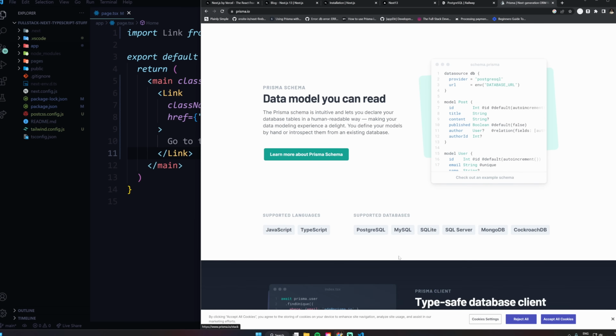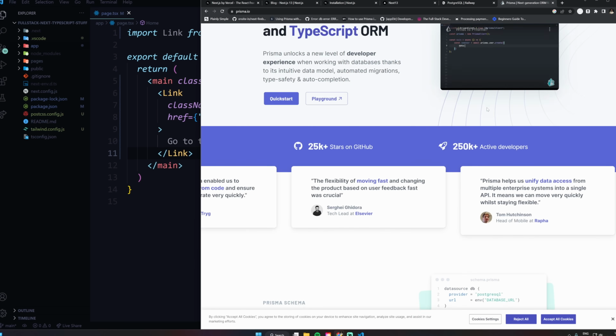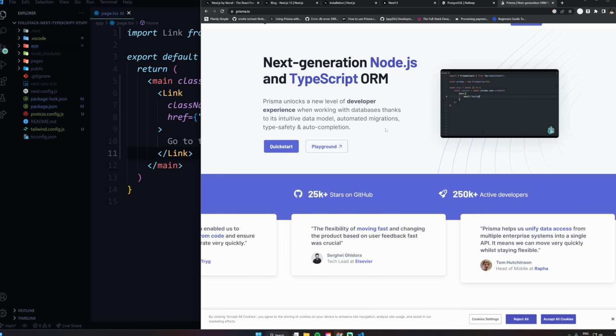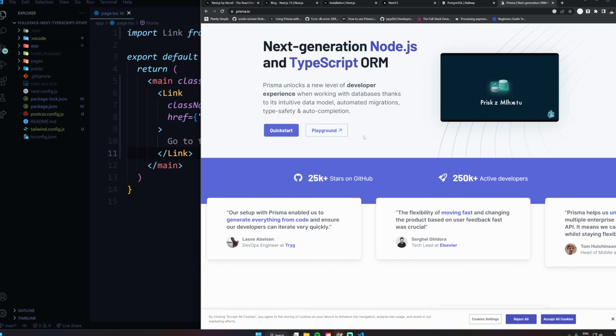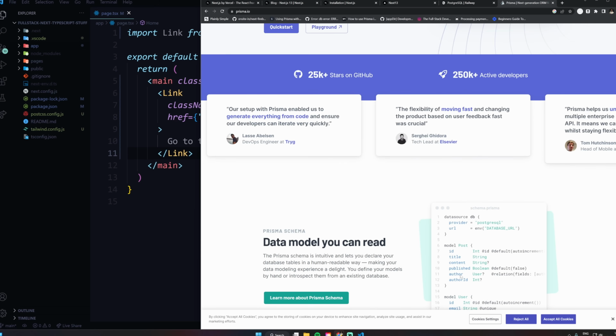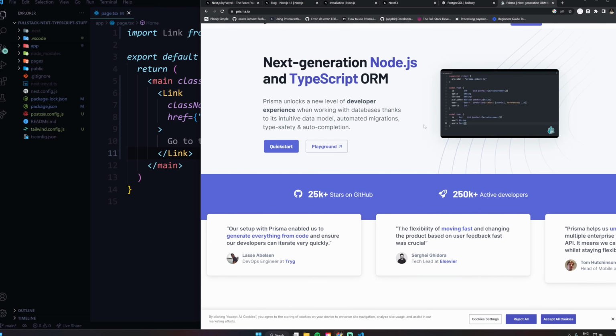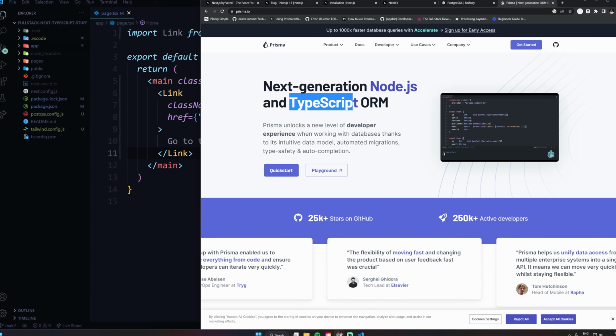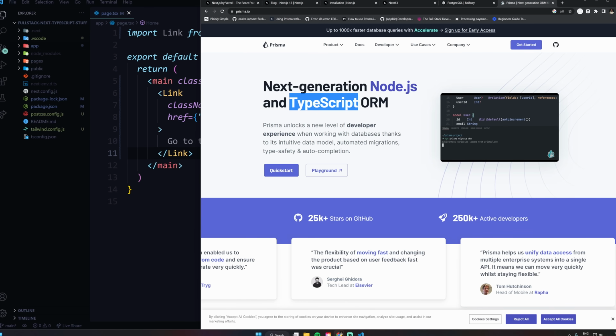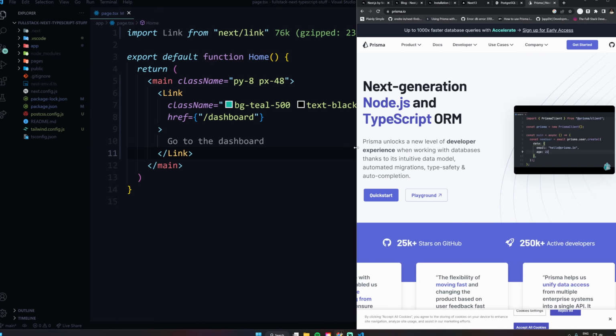So whatever you're using, you can use MongoDB. You're still going to use the same syntax with Prisma, which is why it makes it so incredible to work with. You need to learn the syntax once, and then you can use any database. And it's also TypeScript supported, which is really cool because you're going to see we're going to get loads of nice highlighting going on.